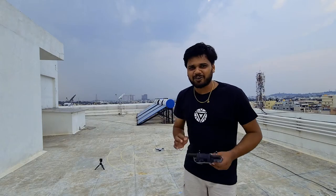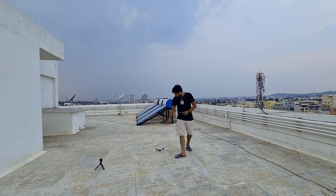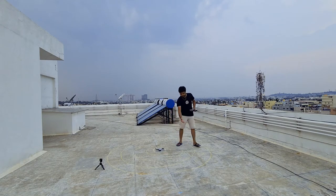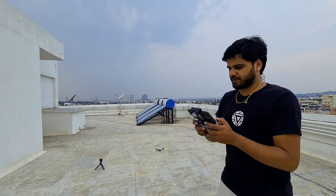I have drawn concentric circles 1 foot apart. Here you can see Mavic Mini 2 is at the center, and this is 1 foot gap. Then you have 2 feet, 3 feet, and finally 4 feet. And let's take off.